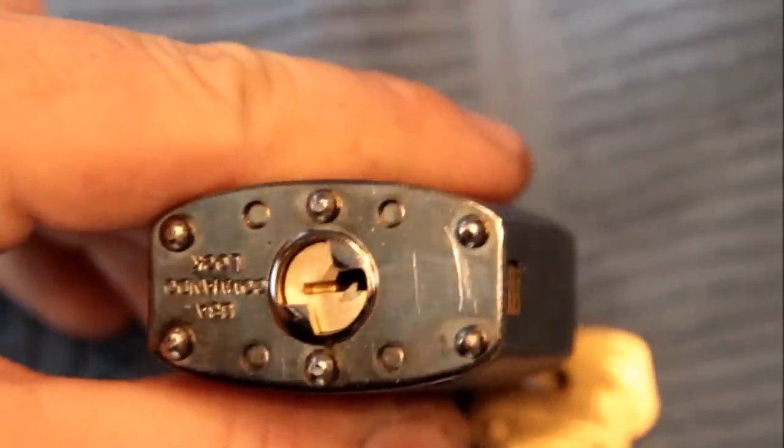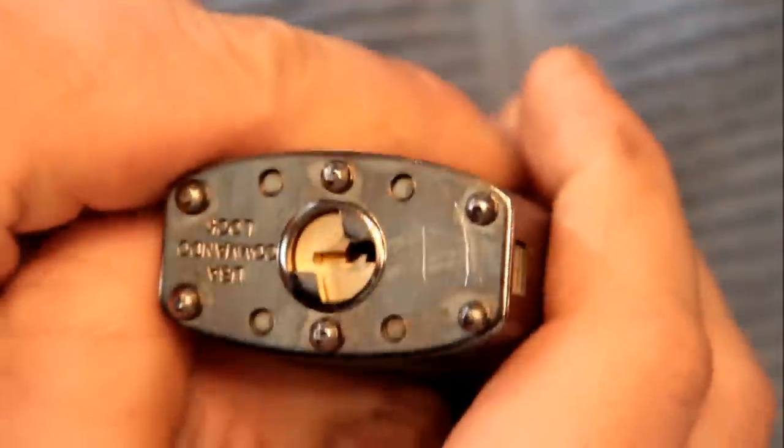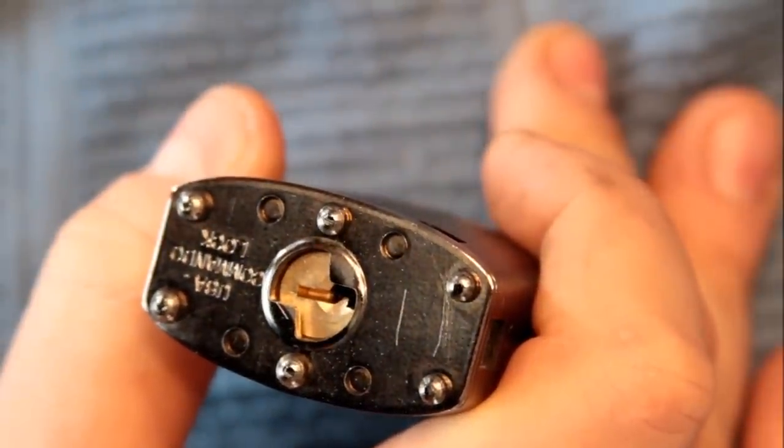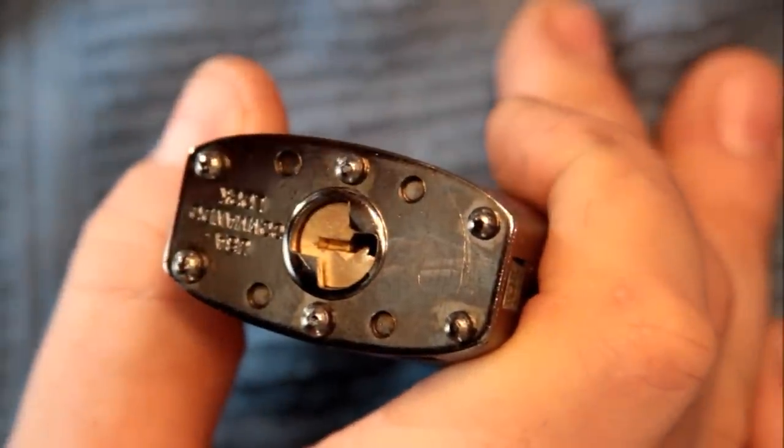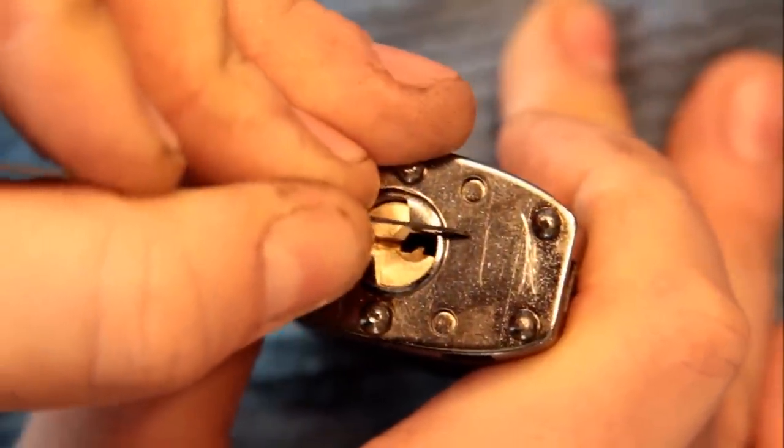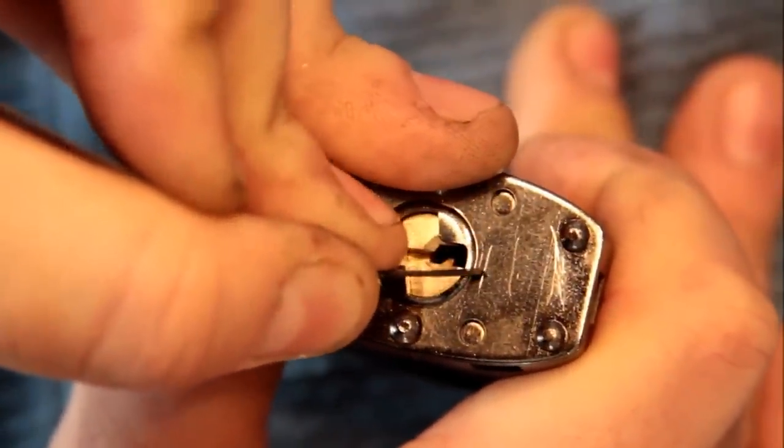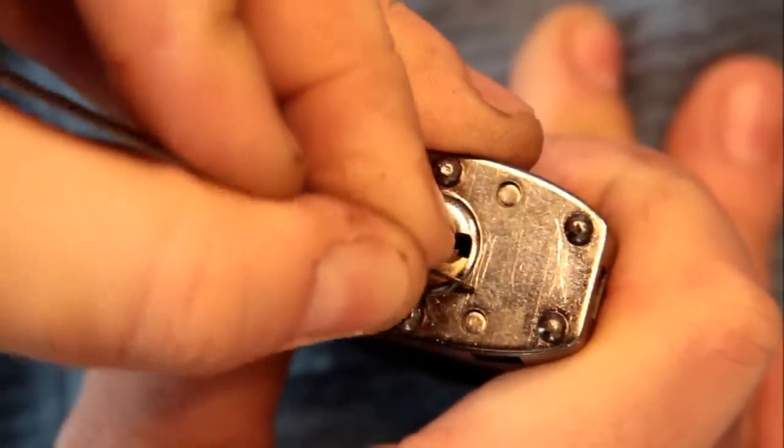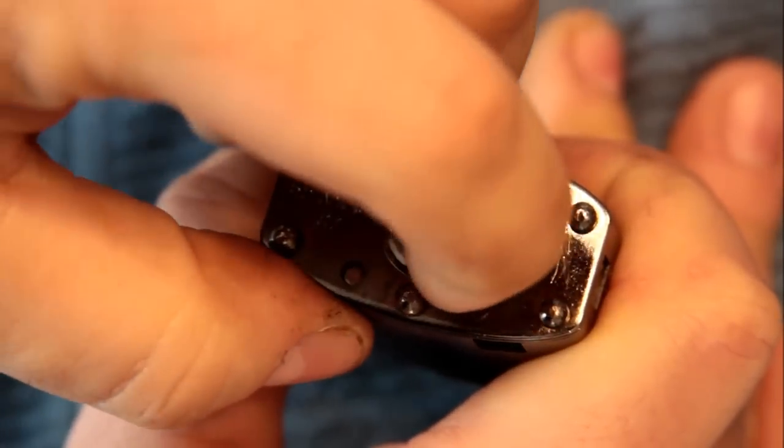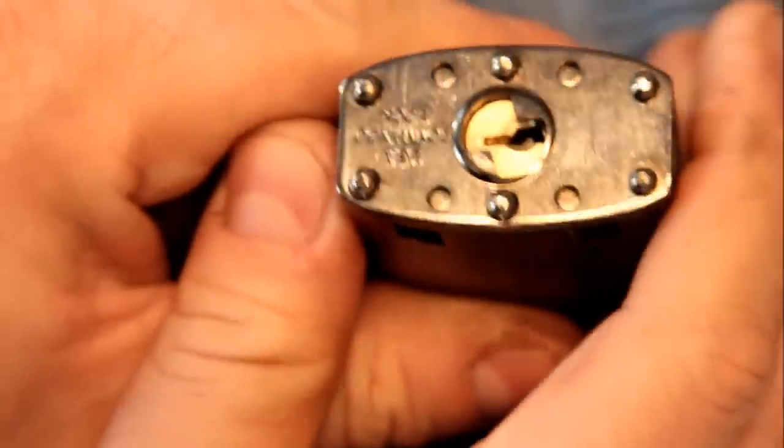The knife actually dug into the metal a little bit more. I can feel a deeper groove there. Now, if I use something that's a little bit harder. This is the end of a pick which is made from a hacksaw blade and that broke. So, I'm assuming this is a pretty hard part of the metal. Let's pick another spot here. And I make a mark. And that feels like it's digging in a little more. Not making a huge amount of progress. But, reasonably good.